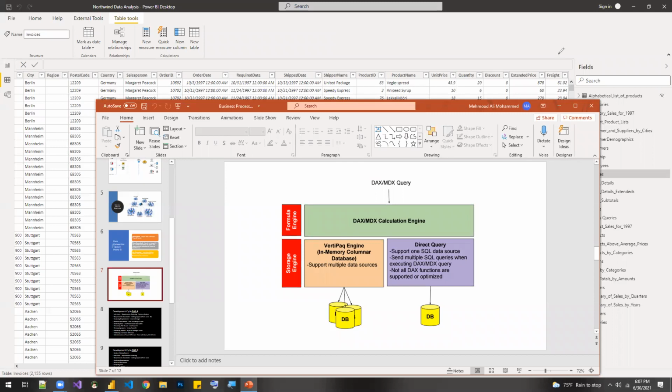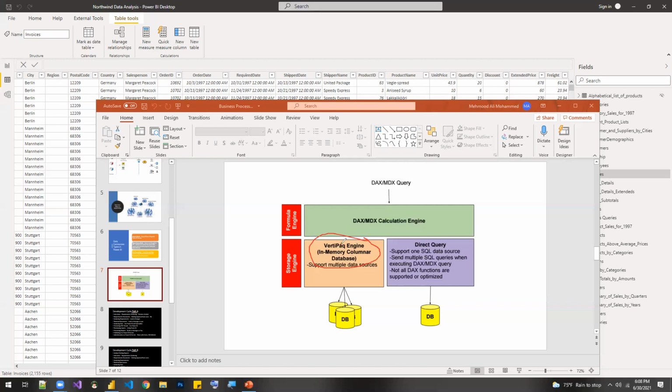We have seen that the VertiPaq engine will compress your data. So if you have 10 GB of data, based on the data types, it could directly compress it to 1 GB, because that's how this VertiPaq engine is designed.